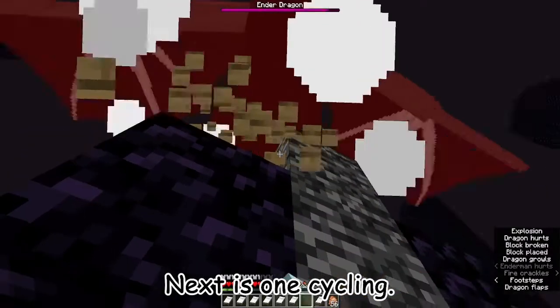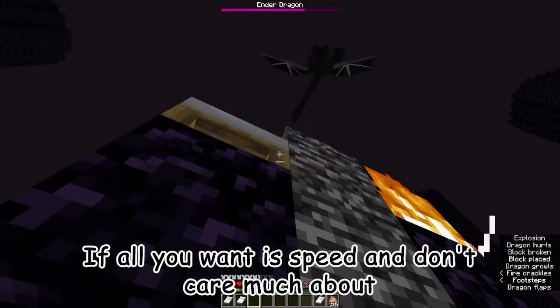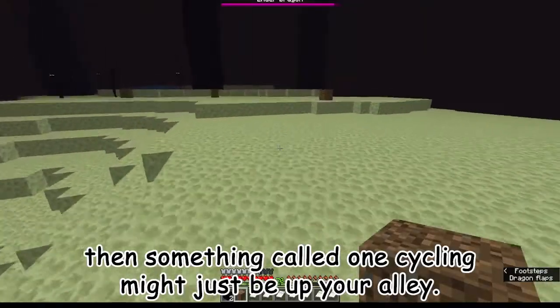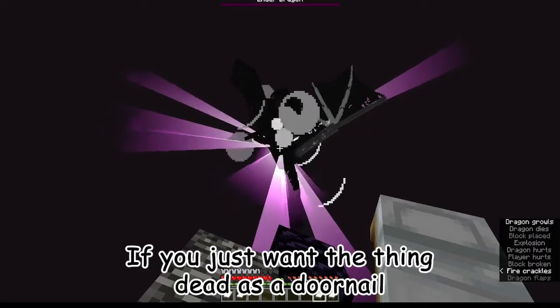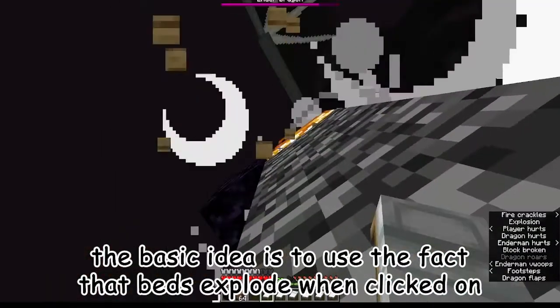Next is one cycling. This is the other side of the coin. If all you want is speed and don't care much about the flavor to your attacks, then something called one cycling might just be up your alley. It's a trick speedrunners use, which should be a testament to its effectiveness if you just want the thing dead as a doornail.